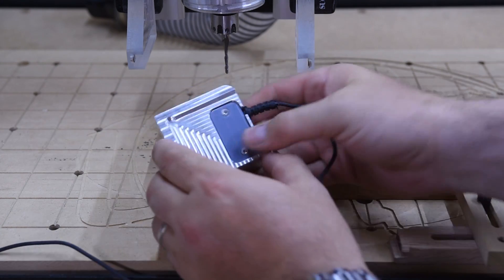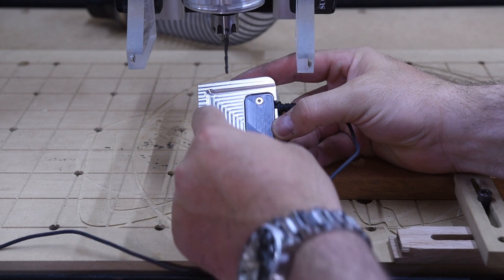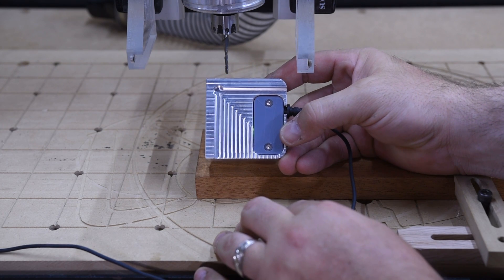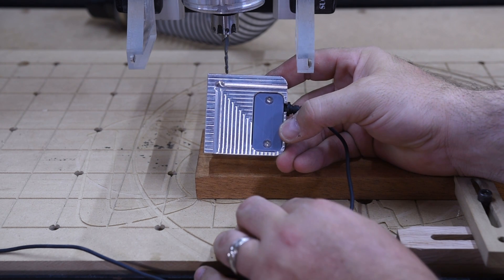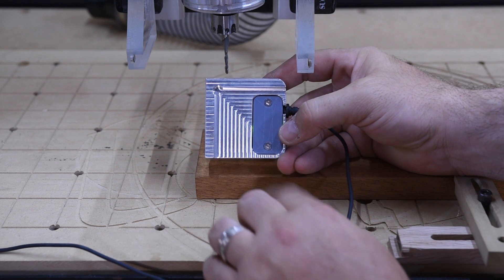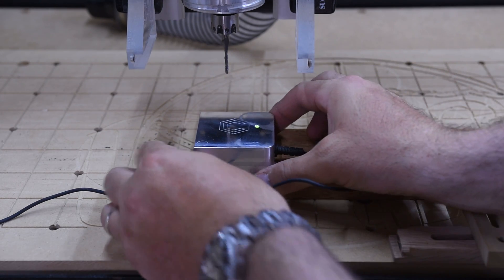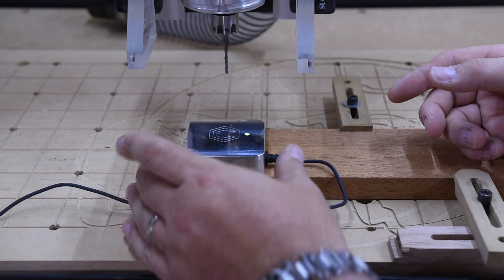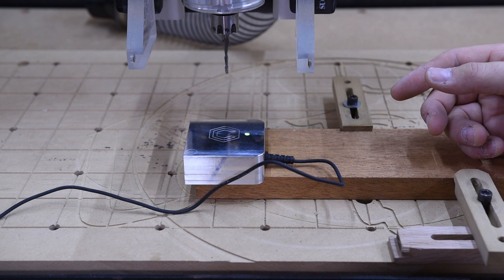So number one, if you take a look at the bottom of it you'll notice that there's this big flat area that's recessed in and then there's kind of a lip or an edge around it. That is going to play an important part in how you actually probe. Basically, if you only want to probe your Z axis you're going to place it on top like that. If you want to probe your XY and Z you're going to have to put it on there like that — that is why it is designed that way.